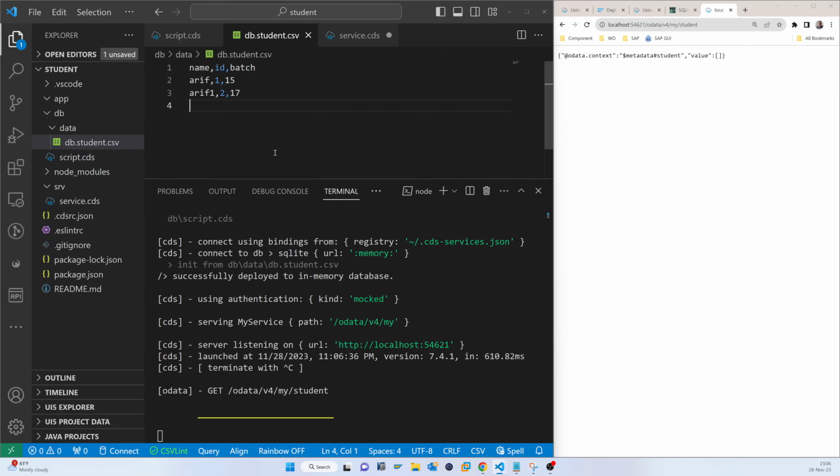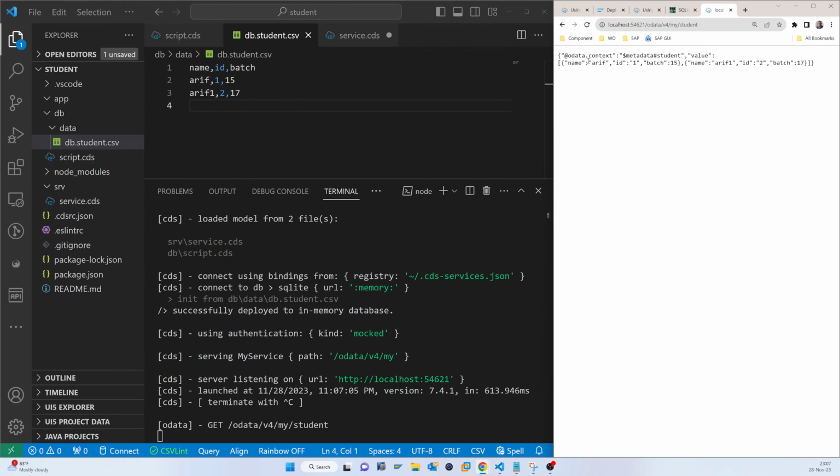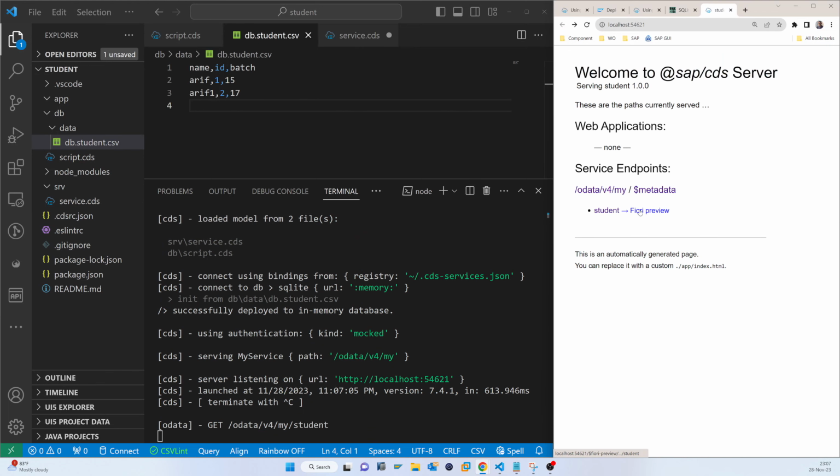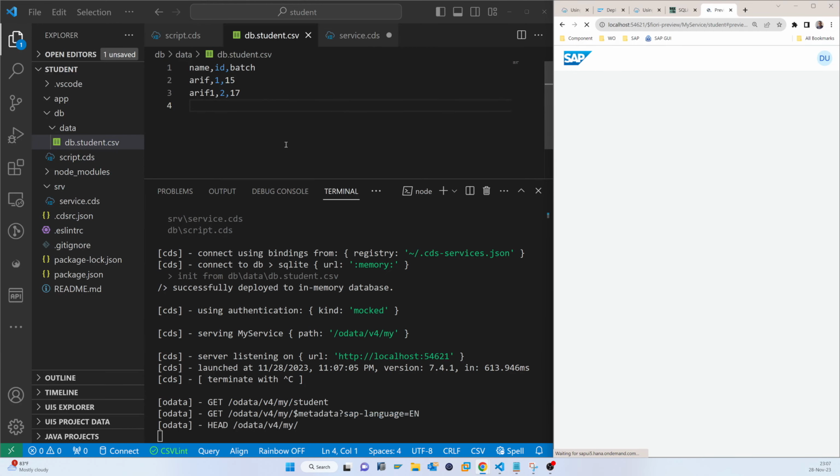I mean that if you want, that is the simple example, but if you want to do some annotation in the service, you can use annotation and you can see the data. So now you can see that it will data is there. So if you want to see in a preview, then you can see the same data. So main objective is that you don't need to wait for the main server to connect with that.